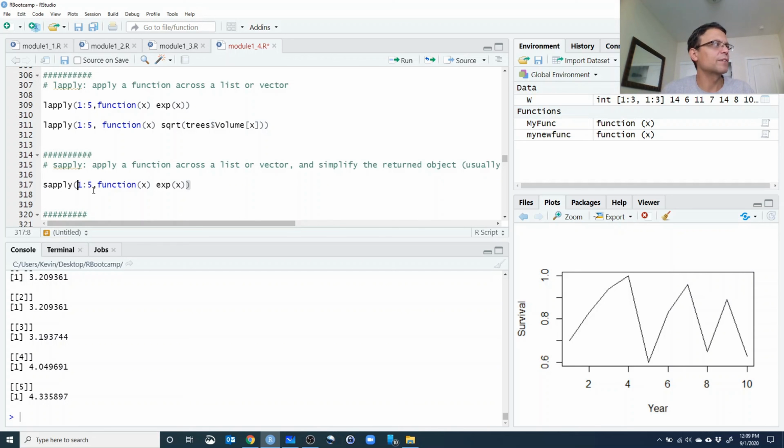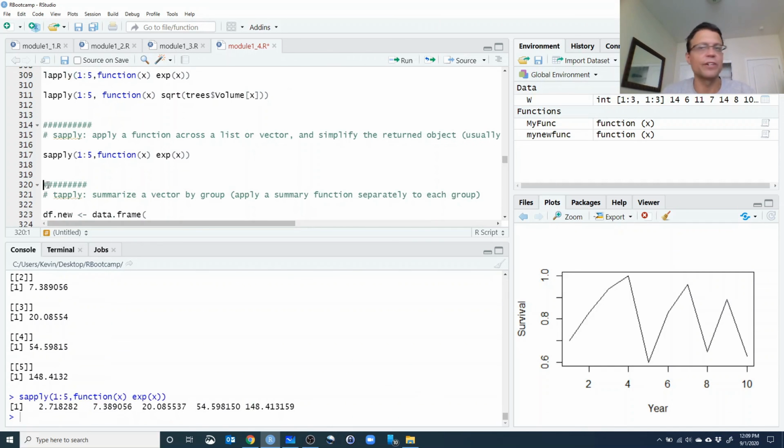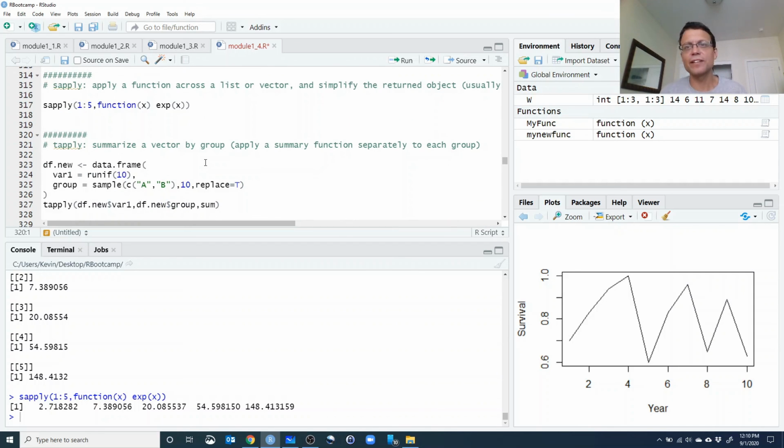So remember when we used lapply and we took e to the power of whatever the input vector told us to use as input. So it'll be e to the 1, e to the 2, e to the 3, e to the 4, and e to the 5 as we go through this iteration vector or list. So lapply returned a list, sapply will return a simplified vector. Just convenient. You'll see this used a lot in R. All right, that's all I'll say about that simplified version of lapply.